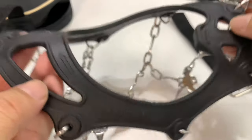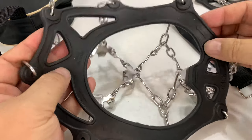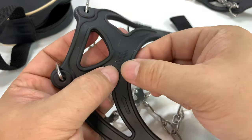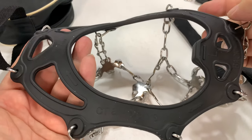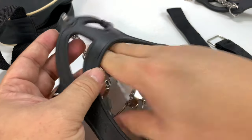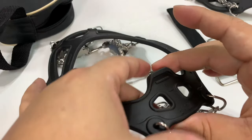It says crampon right here. We have this kind of rubber top piece, but it's really thick — like four millimeters, maybe four millimeters here and five on the outside. You can see how your shoe would go in here; you kind of pull it out and put it on almost like a slip-on shoe.